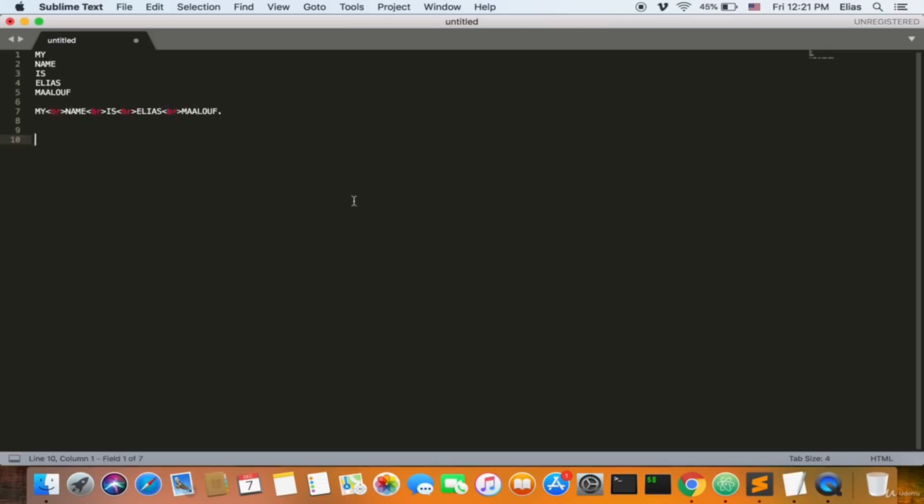I'm going to explain the BR tag. This is going to be quick. As you can see here, for example, I wrote my name is Elias Malouf on each line, but it doesn't give you each on its own line in HTML, because every white space is read as a white space in HTML. It's not read as another line. So these will be on the same line. But if you want them to be on different lines, we need to include the break tag, or the BR tag. So my name is Elias Malouf will give you this output. But without it, if we include it, for example, in a paragraph, it won't put each one on a separate line. It will be on the same line only, on line 1, for example.